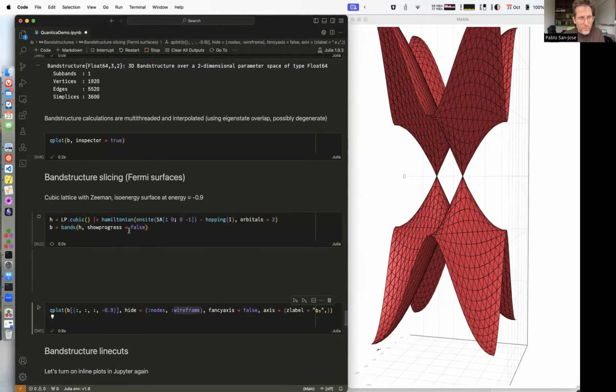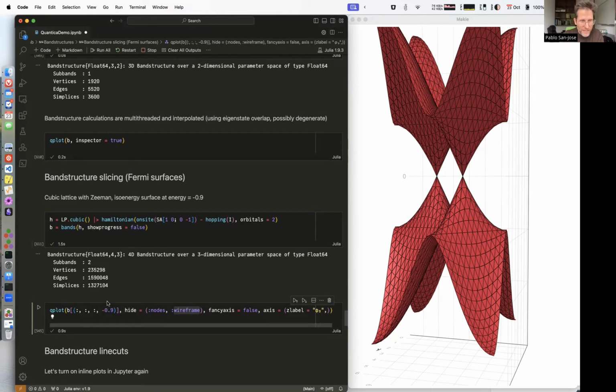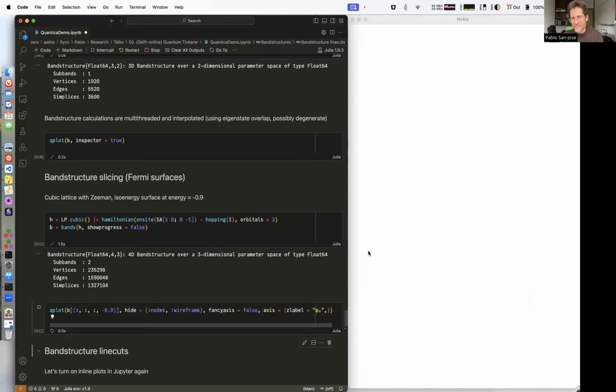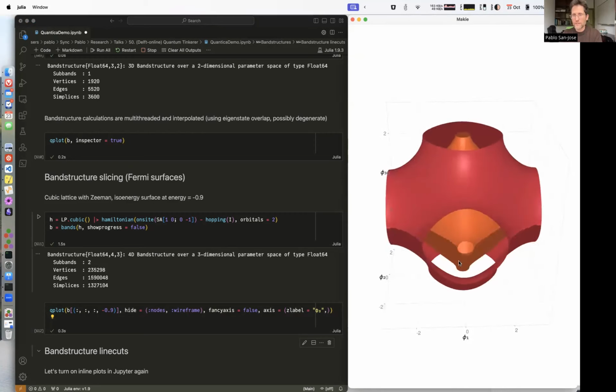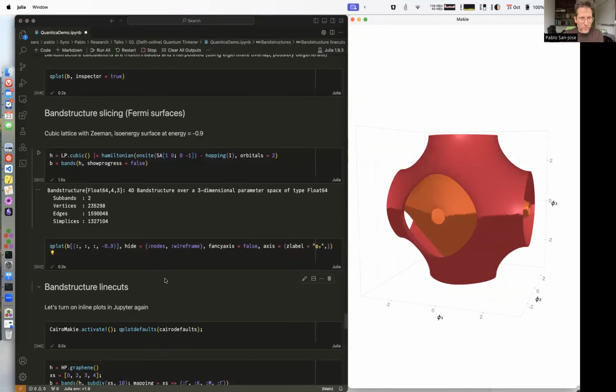And the bands, if I don't specify the Bloch phases, it takes some default. It has a lot of edges and simplices, but if I just slice it with this syntax, I say momenta are undefined, but energy is minus 0.9. It reduces it to a 3D manifold that you can visualize. This is the Fermi surface of the square lattice with a Zeeman field. Okay, that's another thing you can do.